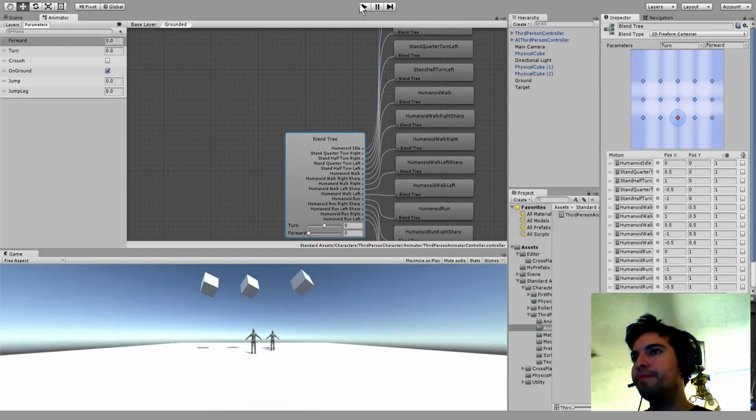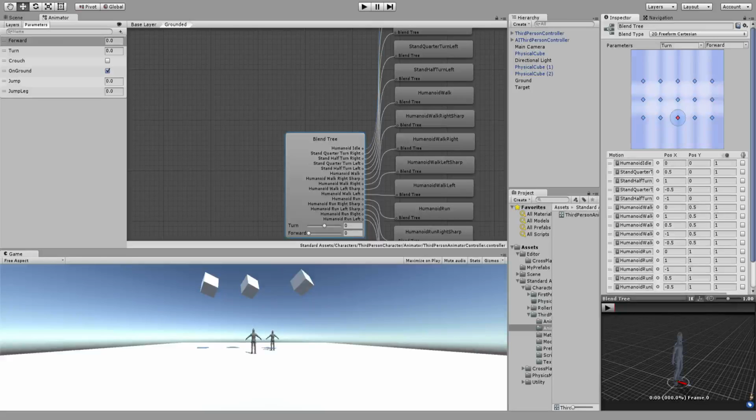So, I wonder if I can play around here. Oh, yeah, here we go. Here's a sample. Oh, my head's all up in the way. Let me turn my head off. Okay, so on the right-hand side, you can see the sample, the blend tree, and all of that. And am I dropping any frames right quick? No, I'm not. Cool. Alright, so on the right-hand side, we have a 2D freeform Cartesian plane.